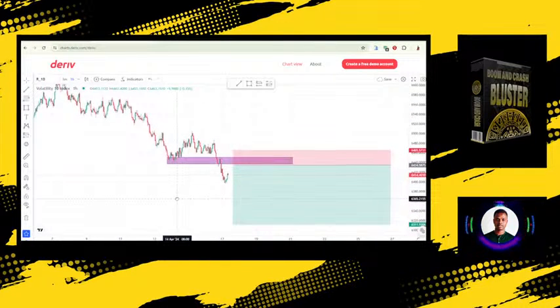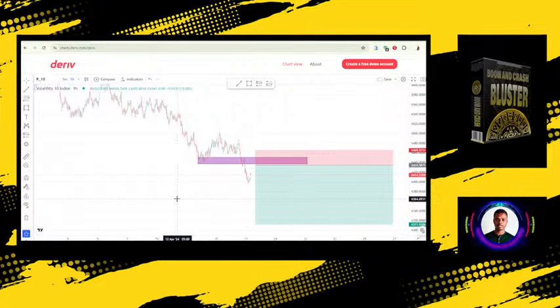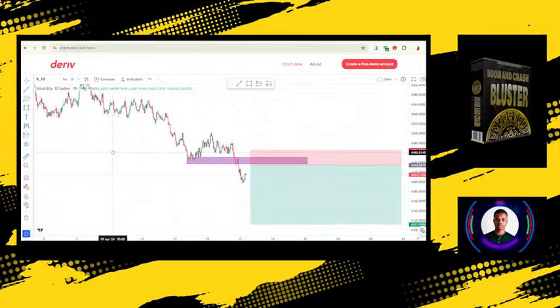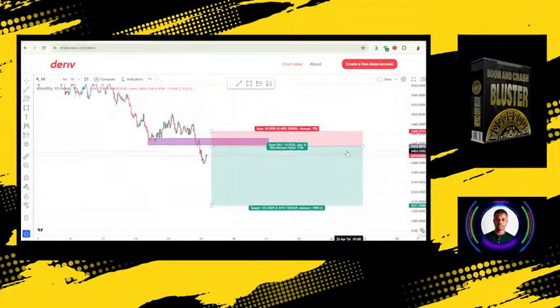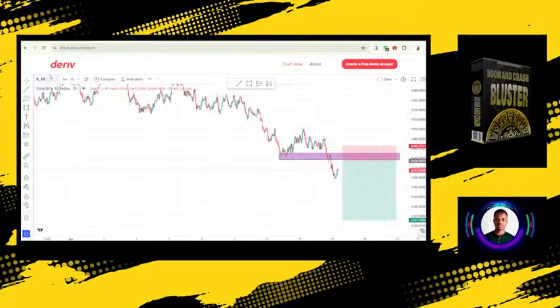That's the good thing about synthetic indices. There's a lot of volatility, and you can make money because of volatility. What we want as traders is volatility. If the market is not moving, you don't make any money, and that is why most of the time we end up losing money in choppy range markets, especially if we are trading stocks or forex. So this is my trade number 1. I don't want to waste your time.